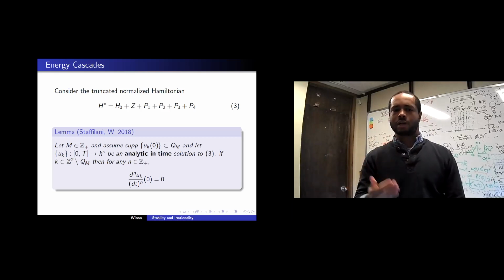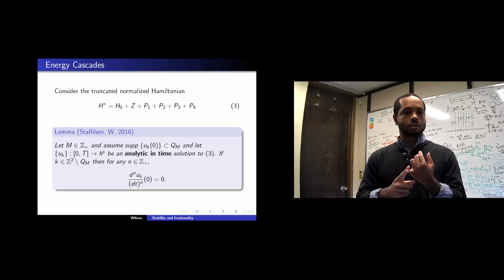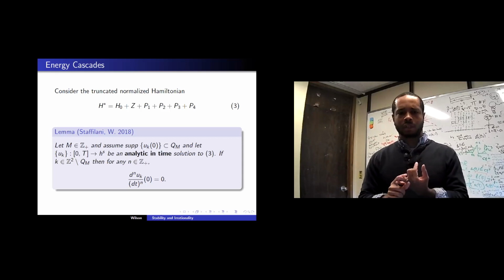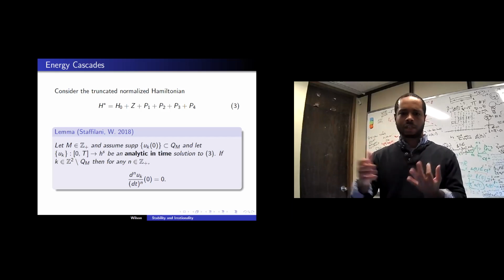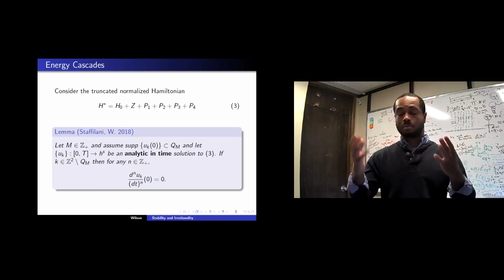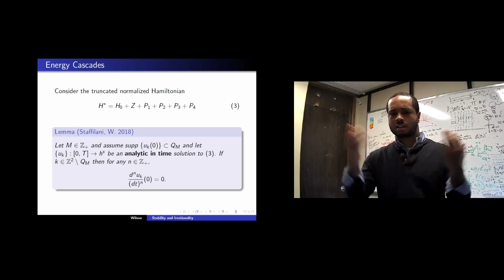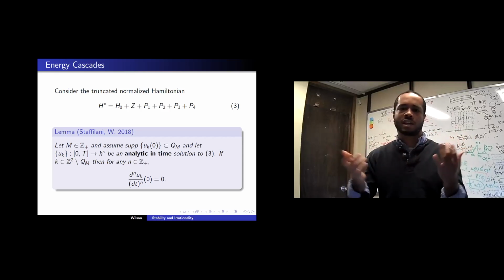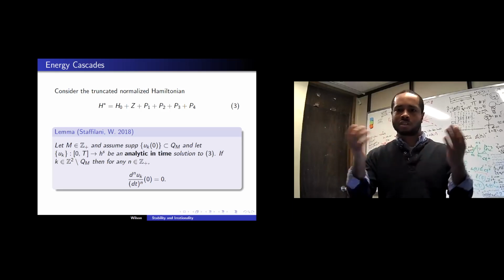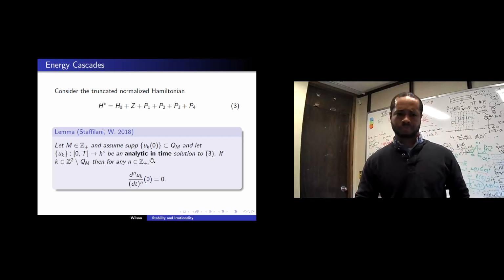But we still have this barrier that we need it to be analytic in time, which really limits your time scales, but it also limits you to considering only very small data, because only very small data will be analytic in time for a very long time. If you have big data, big initial conditions, and big in the HS norm sense, then you essentially can say that all of this occurs in a very small time scale, which shouldn't really be the case, or at least that's what we thought.